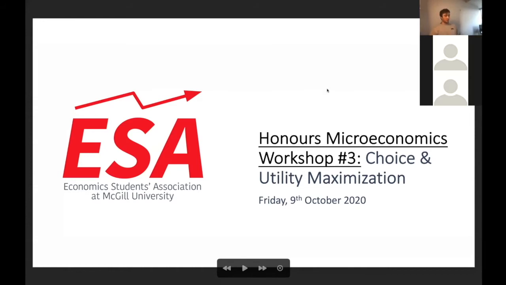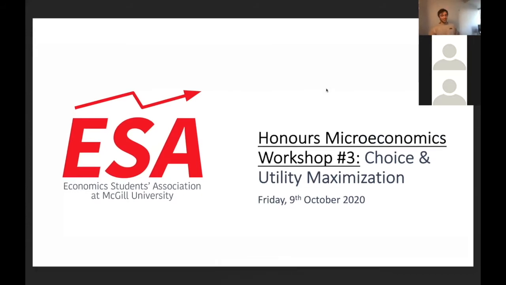All right, so welcome back for those of you who were at the previous two. Both of them were just like 30 minutes. We were just going over the consumer preferences, budget constraints, and stuff like that. So today we'll just be reviewing choice and utility maximization. That's something you should have covered like two weeks ago, I believe. So it's nothing groundbreaking, and we won't put too much time into it, but we'll also go over a couple problems from the 2017 midterm exam, which was a Prof Zoo as well.